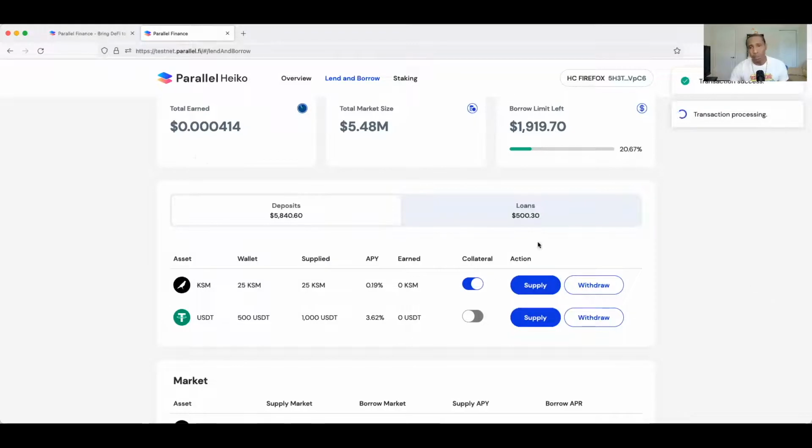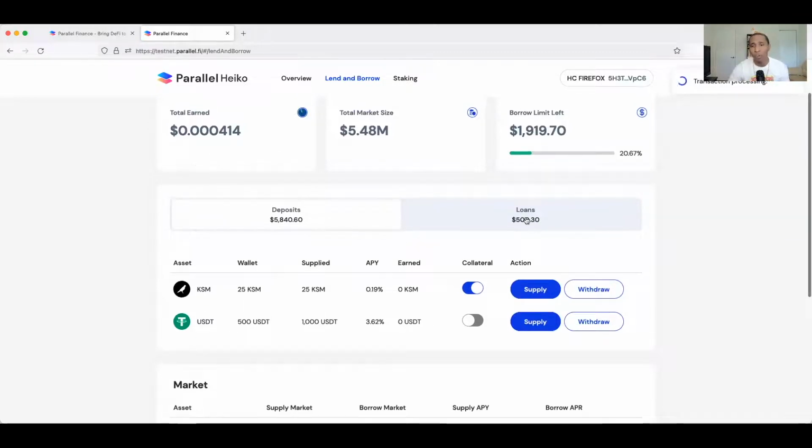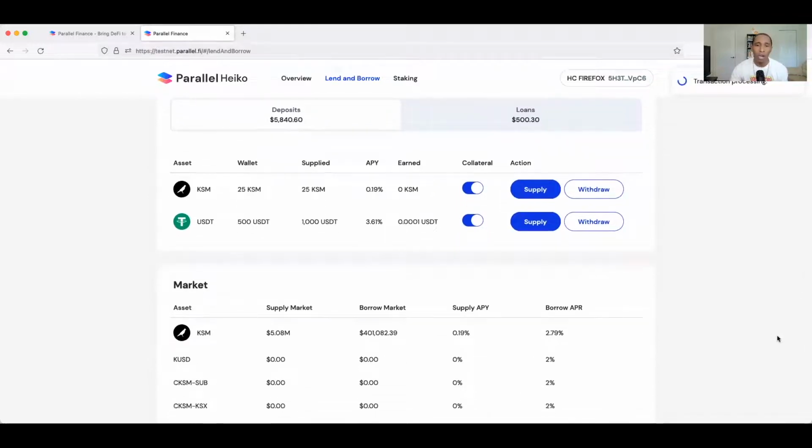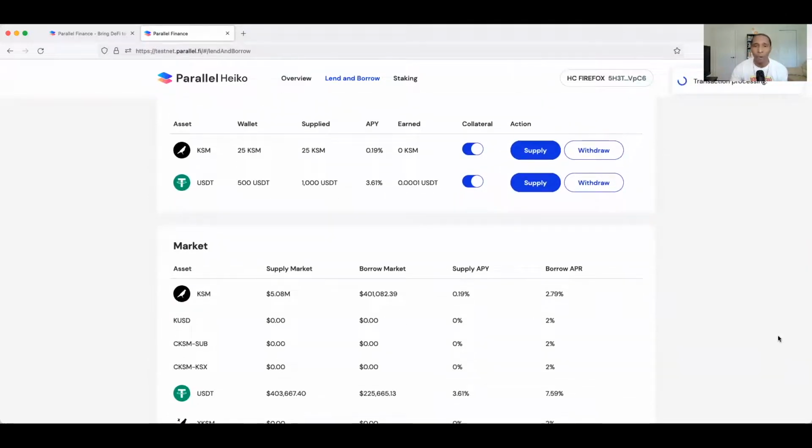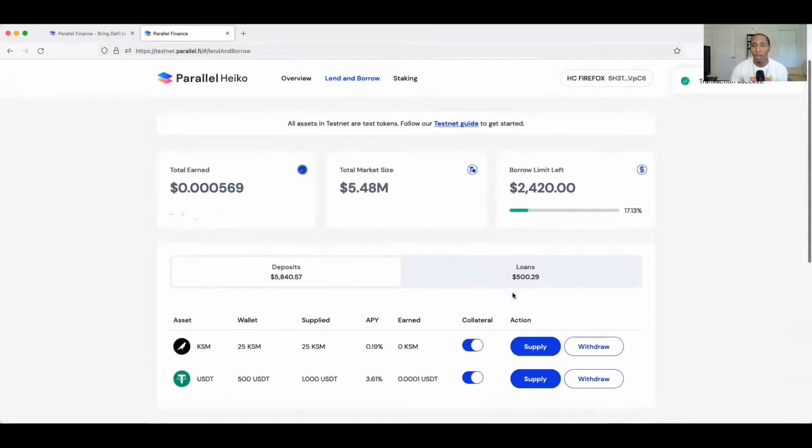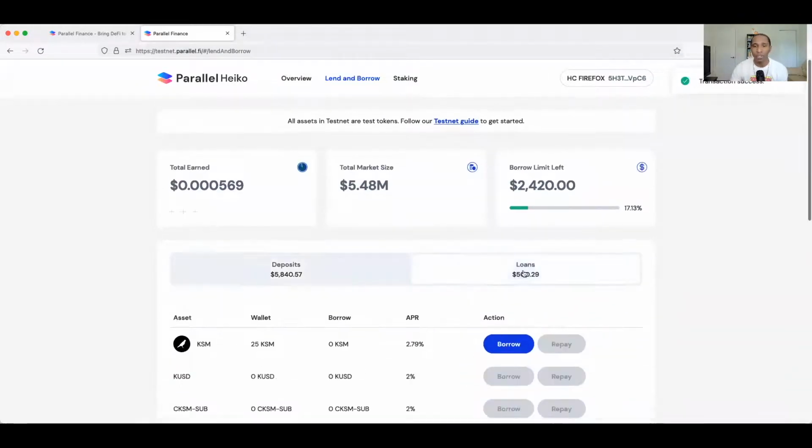All right. You can see I've got a $500 loan which I'm going to show you, and I'm going to repay back out. Since I've taken that loan, it's already earned like 30 cents of interest due on it so far. All right. So there we go, guys. We've just now increased our borrow limit. We've supplied more funds into the network. We are earning some USDT. And now let us go ahead and go to loans.